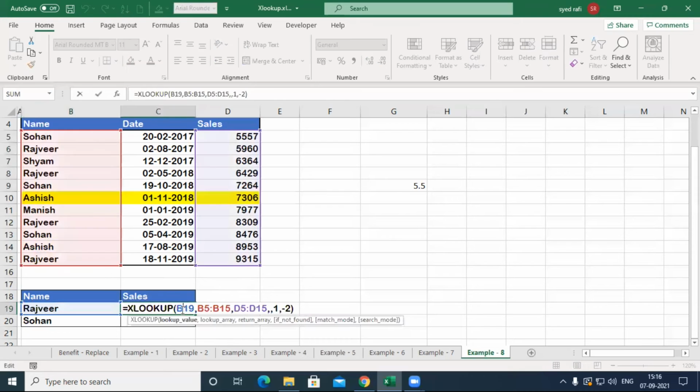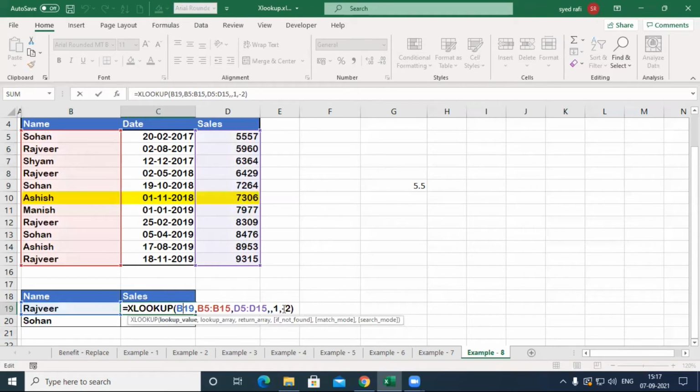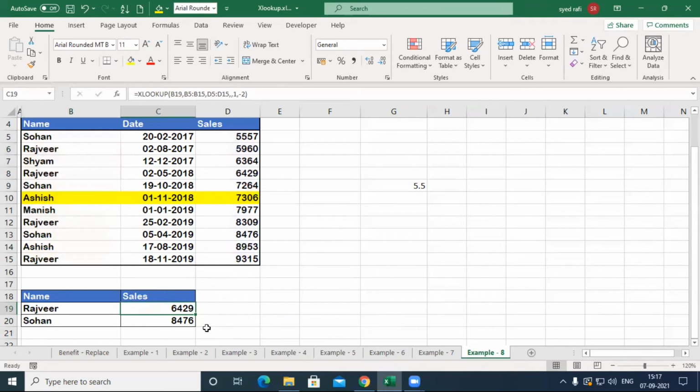Okay, in this way. I put this one -2. How do we get 6429? So in descending order, from this to this one, we get this value.